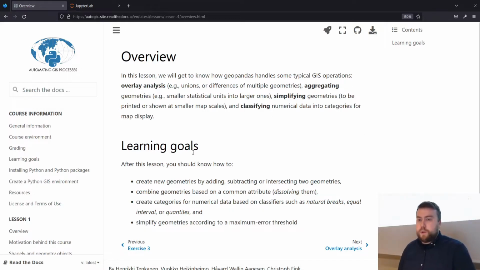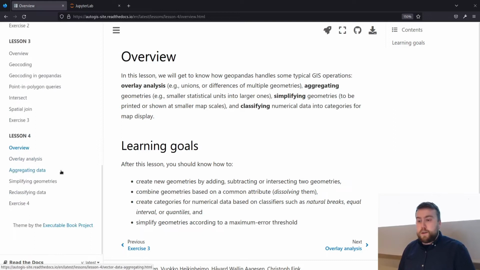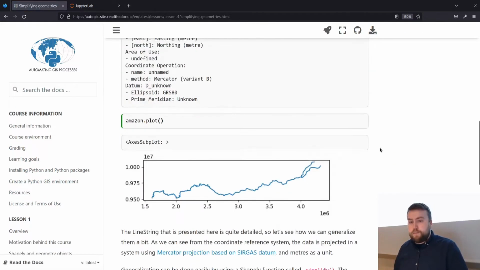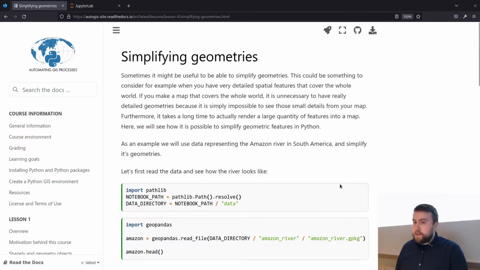If we start here on the webpage, they're split up into 4 different notebooks. The last one that I didn't mention is simplifying geometries. It's a very short notebook, just explaining how you can simplify geometries. It's not needed for this week's exercises, so I'm not going through it, but after class, if you want to, you can go through it by yourselves. Quite straightforward and short. If you have any questions, or I need to slow down, speed up or repeat anything, just let me know. But I think we can get into it.